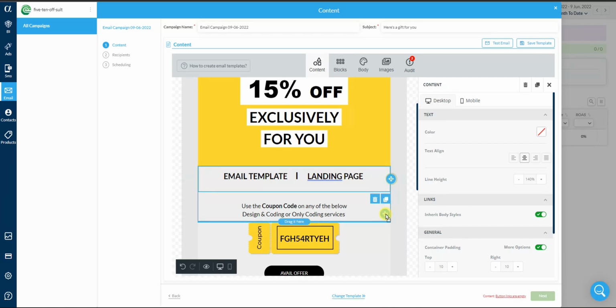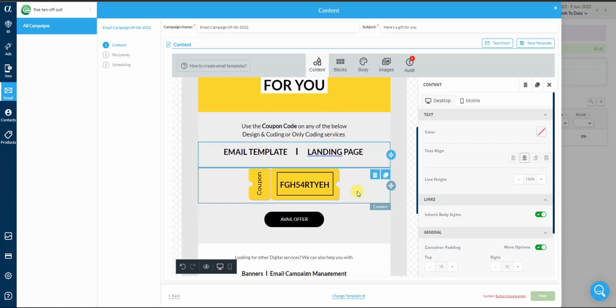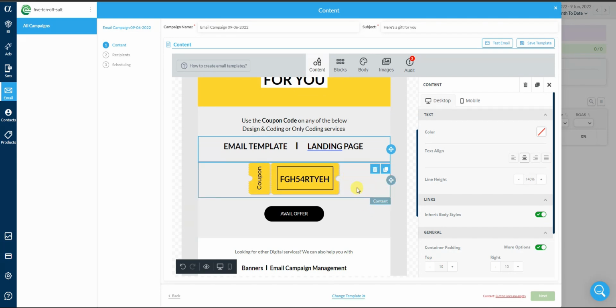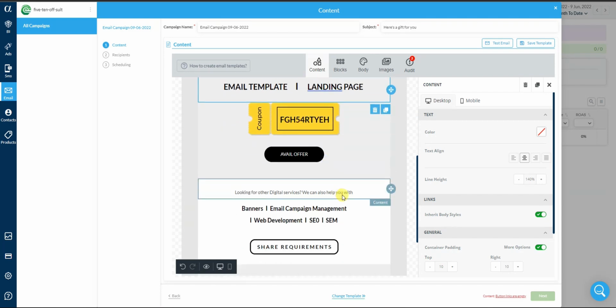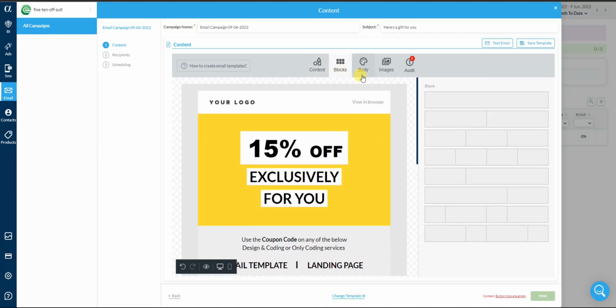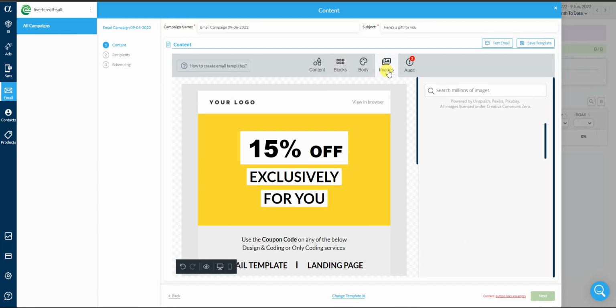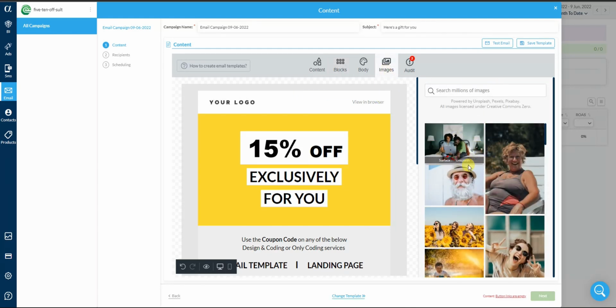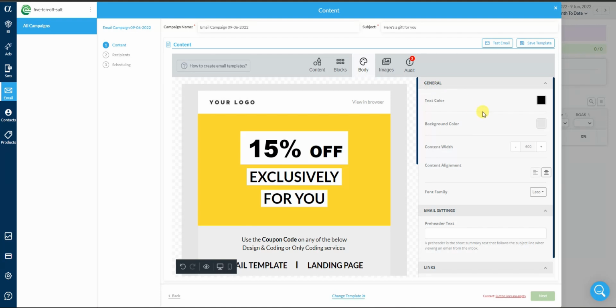So the editor is very intuitive, and it's very similar to editing things within Shopify, so it's easy to use. You can go ahead and put their coupon in right here. You can change these different buttons, and if you want, you can come over here to blocks as well, and you can go ahead and add in specific blank blocks here to your email as well. You can choose to go ahead and search through different stock images, and then you can edit some of your text settings right here throughout the body by changing the text colors. You can make all of this match your branding pretty easily.